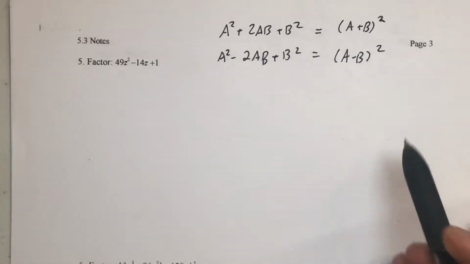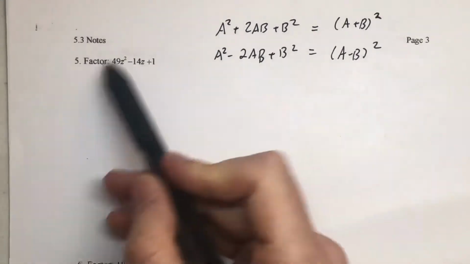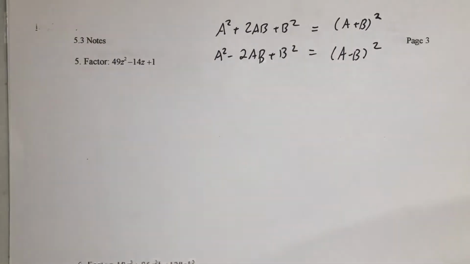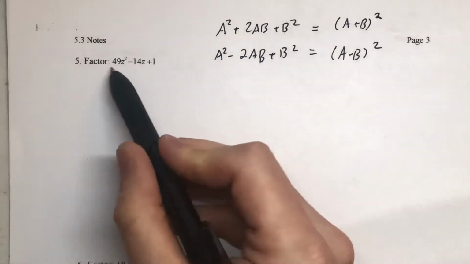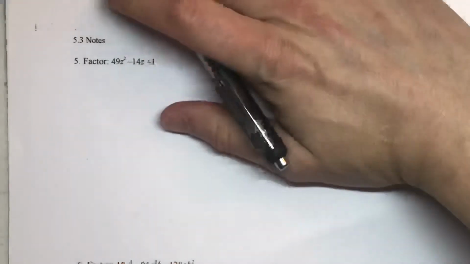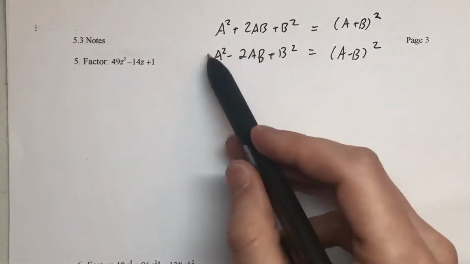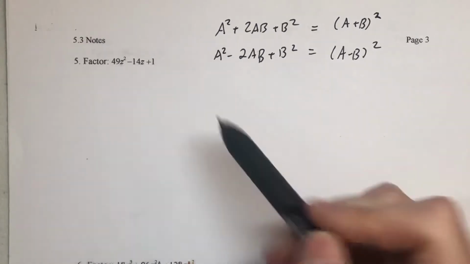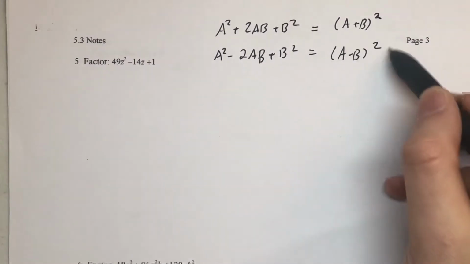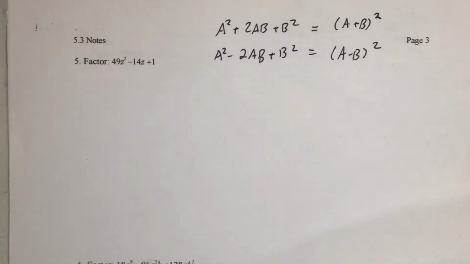Now, as I mentioned before, these are not mandatory formulas or patterns or processes, because when you see something that fits one of these patterns, it will also fit either an easy case, the number game, or the bottoms up approach. Like here, this 49z squared minus 14z plus 1, we could just forget these exist and jump in with the bottoms up approach. But we're going to look and see, because if we can get good at recognizing this pattern in a trinomial, it perhaps gets to the point where it's actually faster to just identify this factored form out of that trinomial.